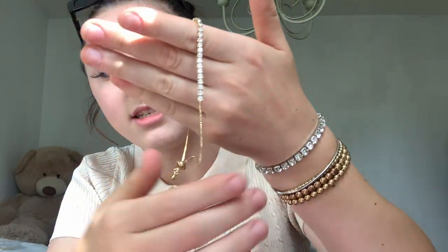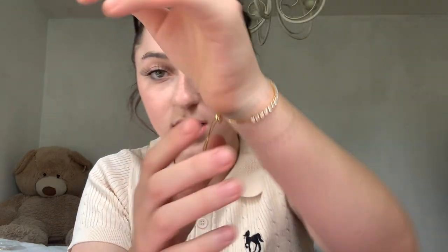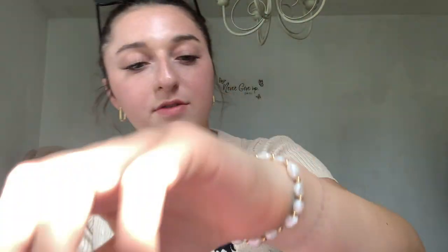This bracelet — I'm just going to open it up and show you guys what it looks like. Oh my gosh, this one's actually really pretty. You guys see how pretty that looks? And then it has this little bead knot thing to tighten it. This is very elegant, very demure. I also got a pearl beaded one — it's stretchy so it's going to be adjustable. I'm a very beachy type of girl and I really like these pearl pieces. I am beyond grateful for collaborating with Niall Jewelry because their jewelry pieces are amazing.